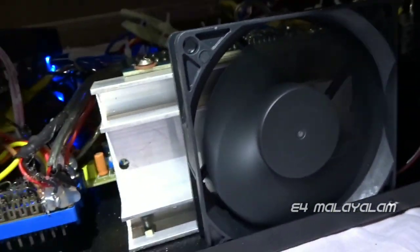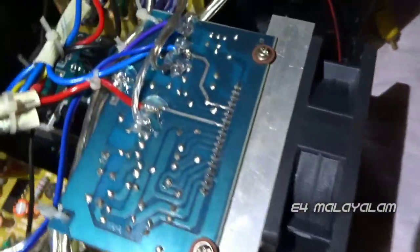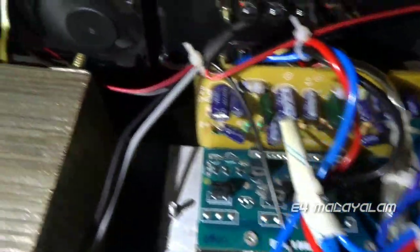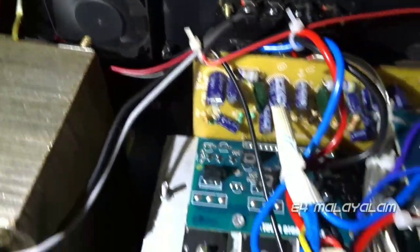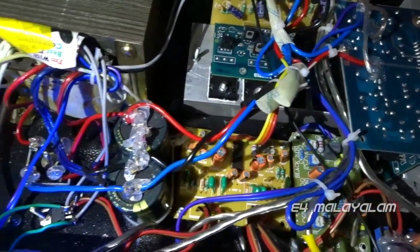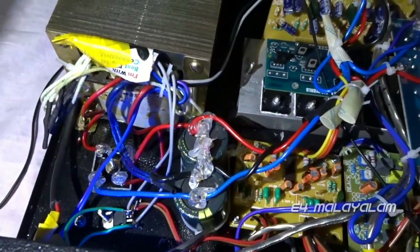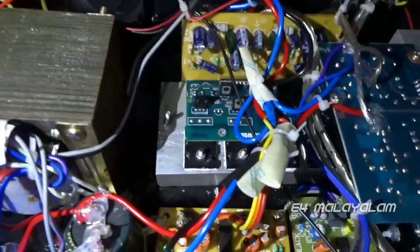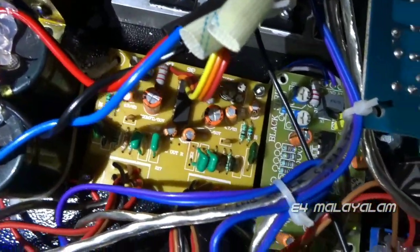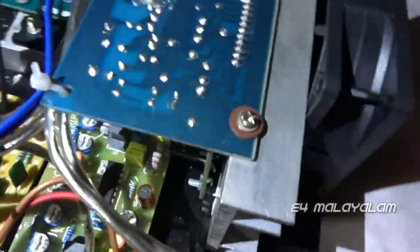The pin is connected to the fan. This is the 420V capacitor. Since we are having a fan, we have to connect the USB control. Now we have to connect the 5V. When we are used to connect the USB control — now we have to connect the USB control. There is a phase and we have to connect the USB control with the AC control.